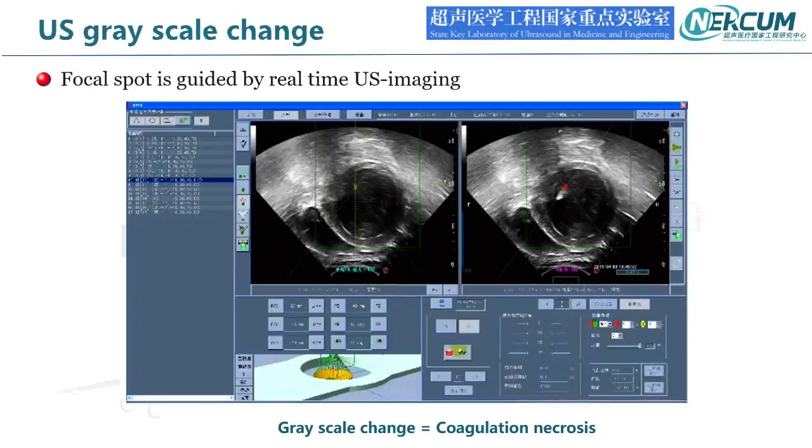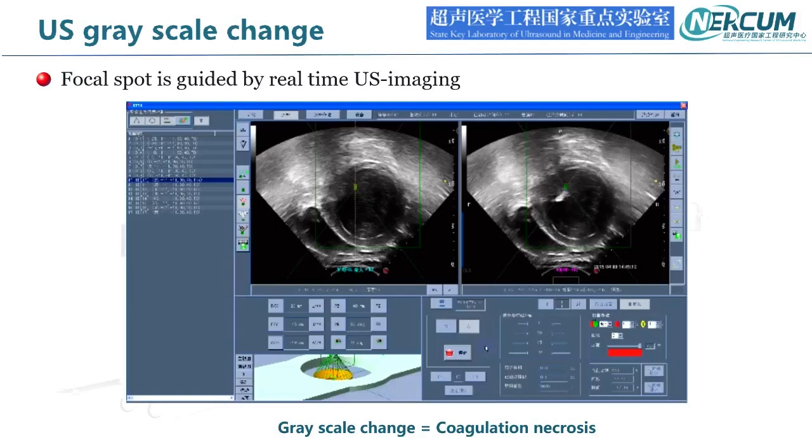So here is a 3D demo. Now this is an ultrasound guided approach. What are the differences between ultrasound and MRI guided? We have also seen previous sharing. In this process, we can see the fibroid and tissues. Normally, the majority are low echo in the image. With accumulation of energy, there will be coagulative necrosis, and you'll be able to see a change of mass gray scale. Then we use temperature measurement to understand more.